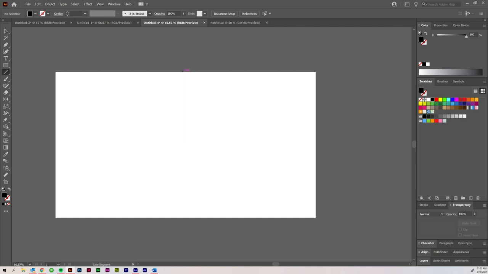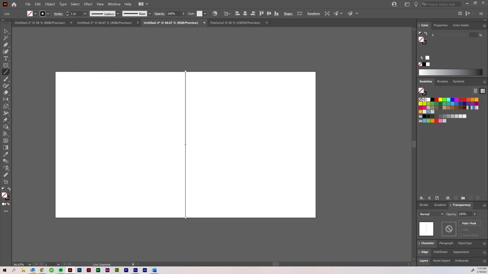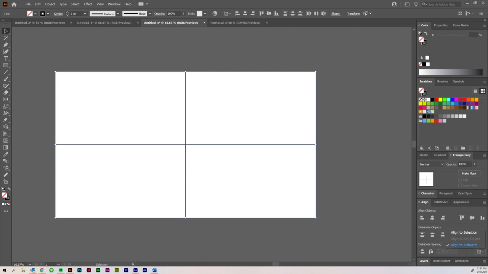This is going to be similar to that previous video I was telling you about, so go back and look at that if you didn't. I'm going to create a vertical line with my line segment tool. Go ahead and give it a black stroke so I can see it, and then do the same thing here. I've got smart guides on to help me with this, but I'm going to go ahead and select both, and I'm going to align them to the artboard like so.